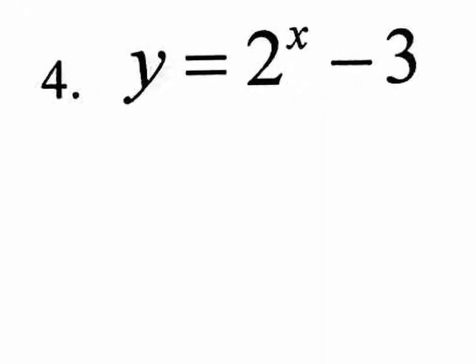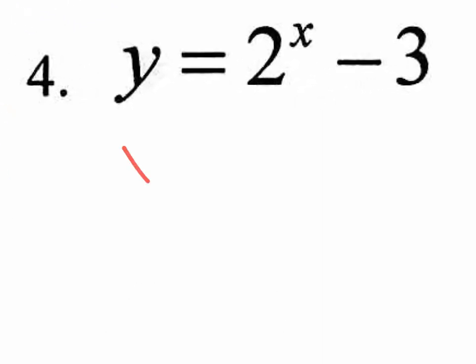This next one, I want to find the inverse. I'm going to switch x and y. x equals 2 to the y power minus 3. Now, I already switched x and y. I want to solve for y. What am I going to do? But before that, when I say solve for y, you want to get y by itself on one side. There's something that you could do first.